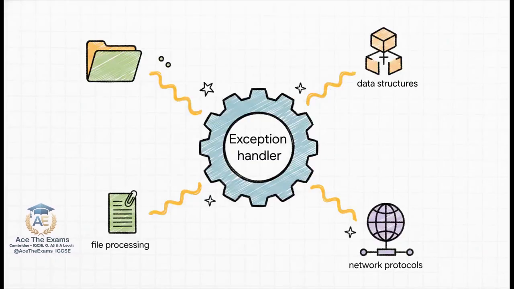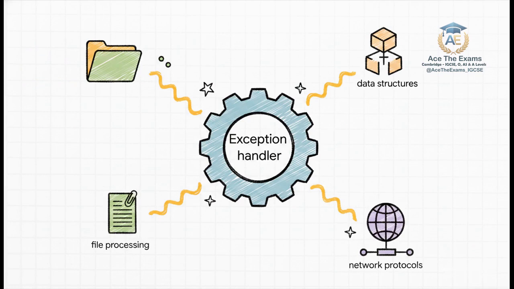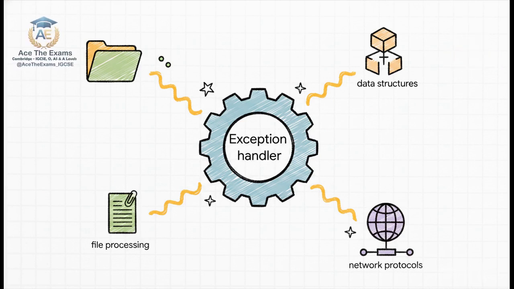So what really separates a decent student from a top-performing grade A student? It's connected, conceptual understanding that transfers to unfamiliar contexts. It's treating computer science like a giant, interconnected puzzle. The syllabus heavily emphasizes this. In fact, principal examiner reports specifically highlight that candidates who reference cross-topic connections achieve significantly higher marks. You aren't just writing an isolated exception handler in a vacuum. You need to show how you are integrating it with file processing, complex data structures, or network protocols. If a network packet drops, how does your exception handler deal with that specific data structure? That's the level of connection they want to see.